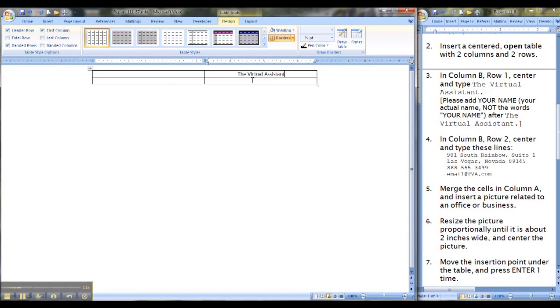In column B, row 2, we're going to center and type the address indicated. Then we're going to merge the cells in column A.